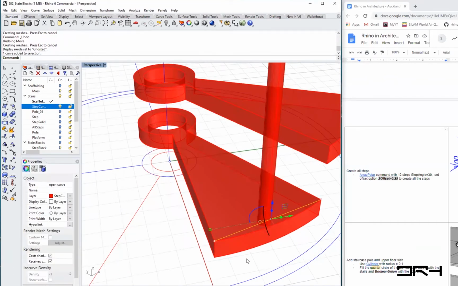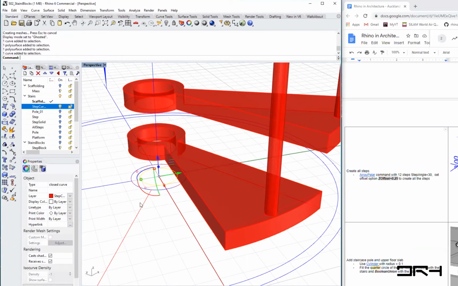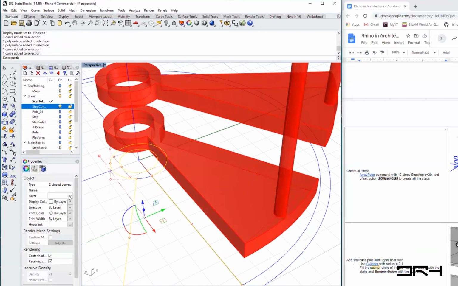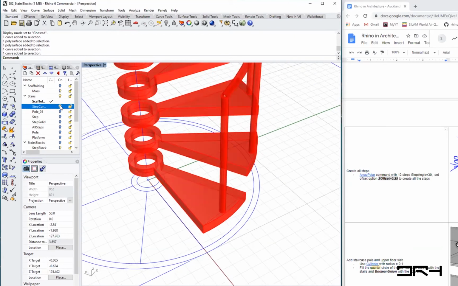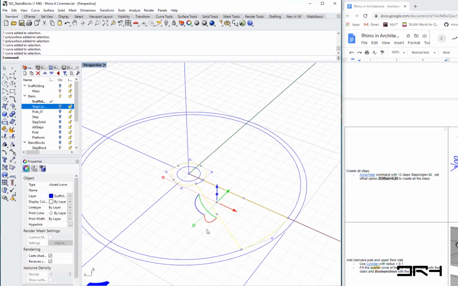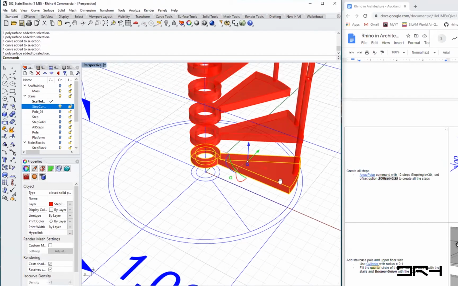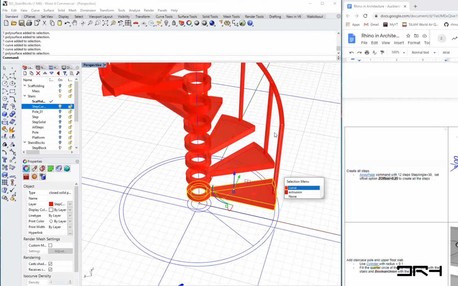I want these reference curves that I used to generate my step, and I'll move them to the scaffolding layer so I can see them here, and I can turn off this. So this is my step. Now, when you need to create a block, let's actually take one of those, this extrusion and the point here.